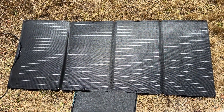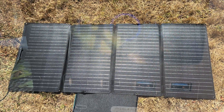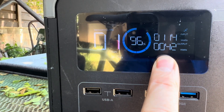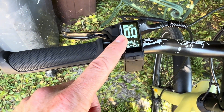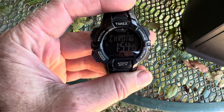Speaking of repositioning, I've laid it out flat on the grass because it's the middle of summer and the middle of the day, so laying flat on the dead grass seems pretty good. I've got 114 coming in. You can see there's only 42 coming out because the bike is getting close to full, and as it gets closer to full the bike's battery charger slows down. It's already reading 100%, but it hasn't quite turned green yet, so we're going to call it 100% and go ahead and finish it off.